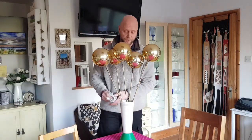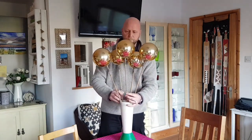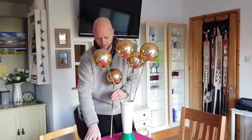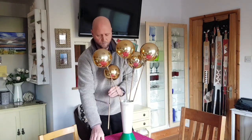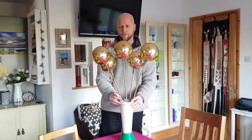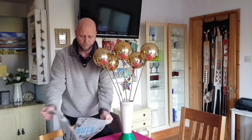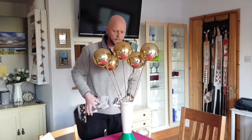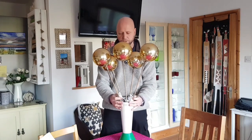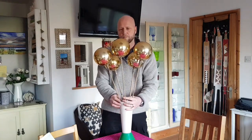It's probably best not to rip your fingers when you do it, but can't help myself. So I'm just going to get the first one where we want it. And I'm guessing already that I'm going to need to trim that one down a bit further. And you'll see this from, hopefully you can see it from behind, but you'll see it from the front shortly. And now I'll get plenty of paper in there to start putting some pressure and tapping it down and around. So try and go both sides, hold the stems as you go, because as you're pushing this in, you don't want to be cluttering the flowers together.